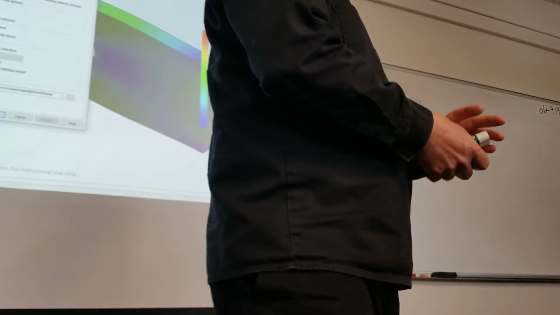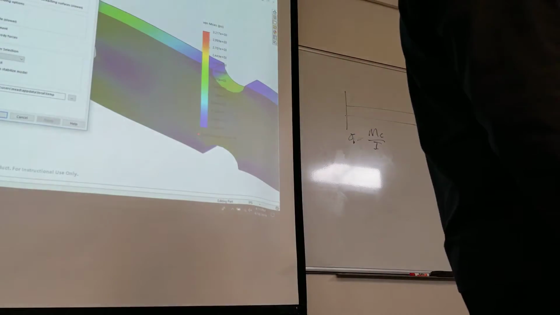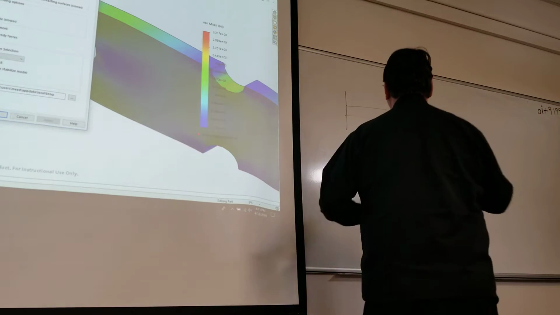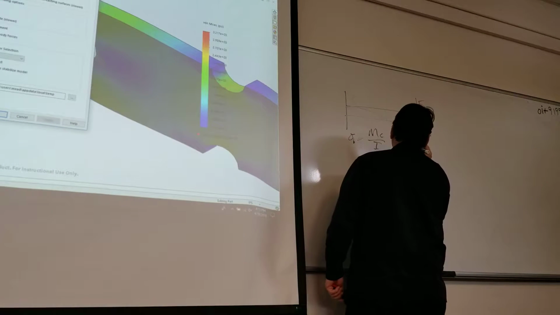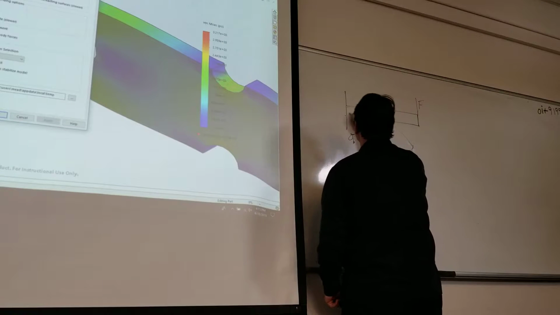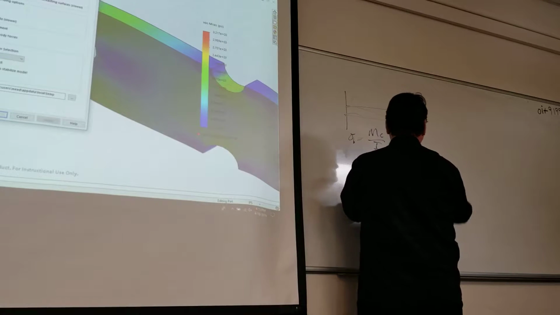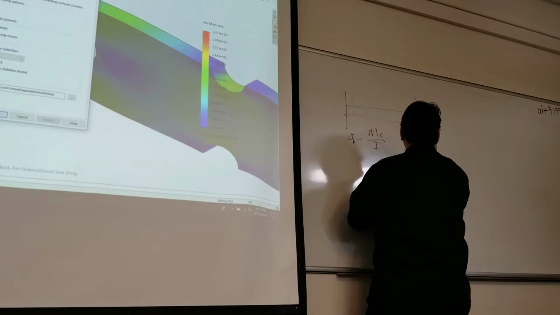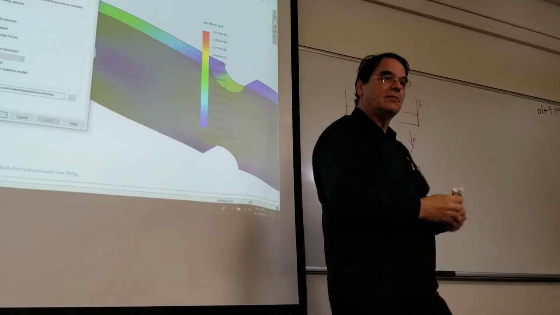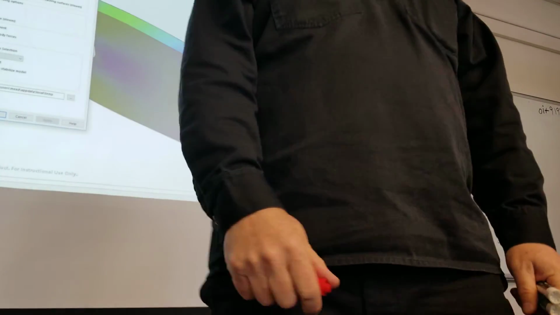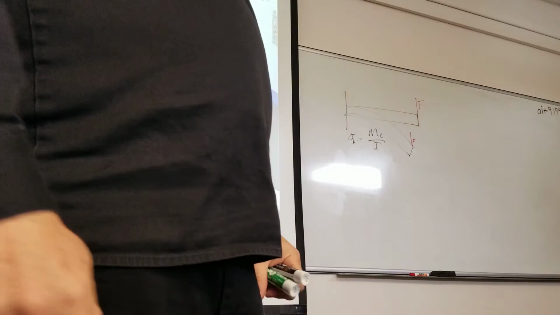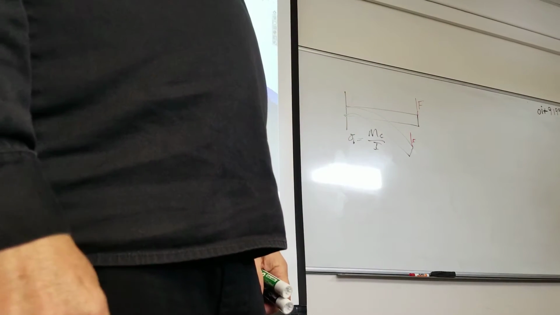Okay, a large displacement is when you go, oh shit, it did bend a lot, right? It went like this. And now our force is not out over here, now our force is over here. Right, and what did that do? The moment arm got smaller. Moment arm gets smaller. Absolutely.